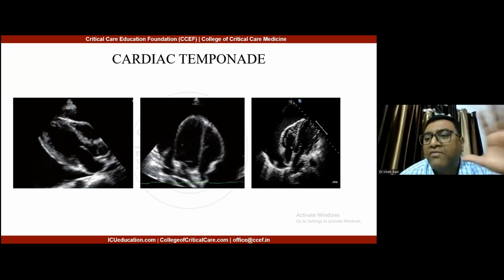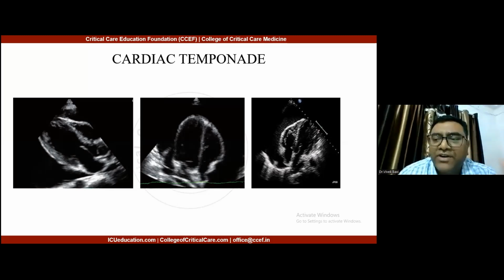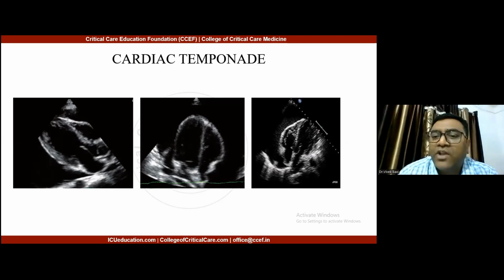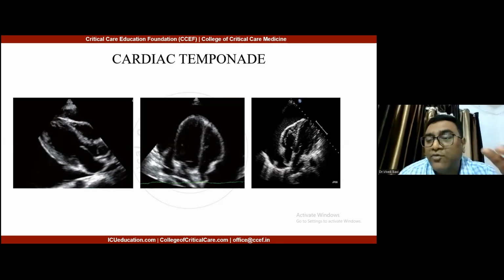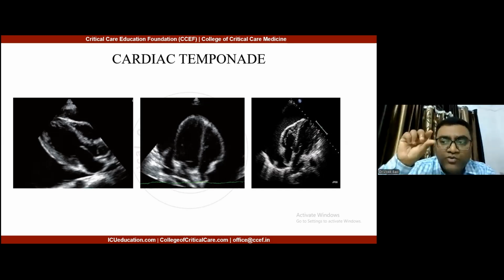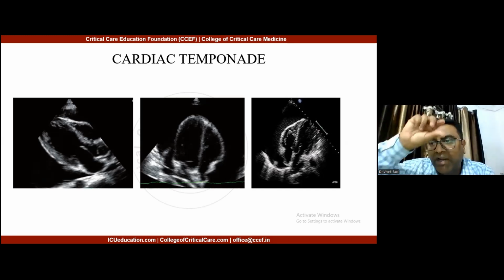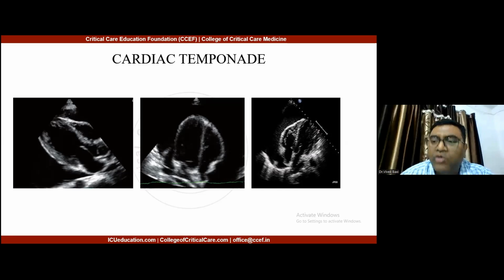So be careful. If a patient has hypotension that suddenly develops, then improves again, and after bleeding has been stopped, you need to think about tamponade. Be careful, because each and every time you will not be able to take out the ECG. So keep a very close watch on the ECG monitor, and look at the voltage of the ECG on the monitors.